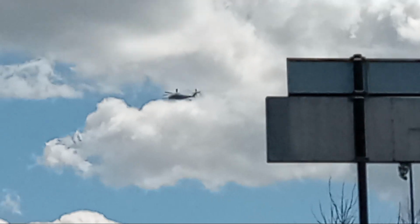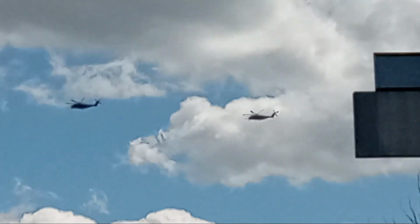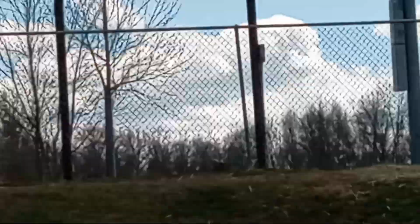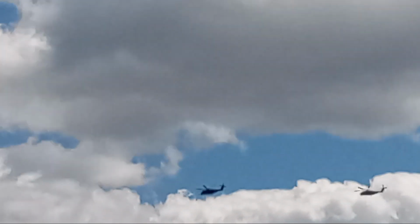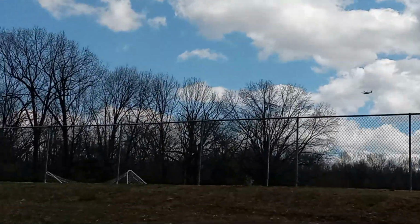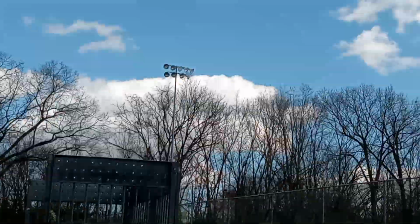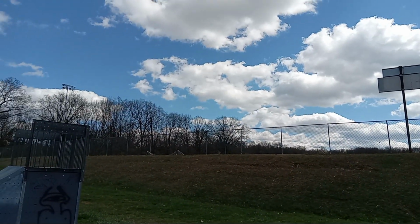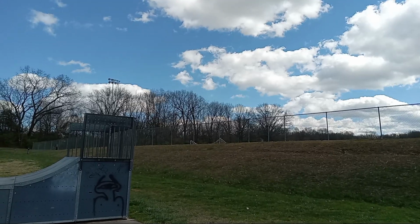Oh, there they are. One, two. Cool. It's really cool out here. Oh, woo. What if they came back here and said, "What are you doing filming?" Can you imagine that? They literally just come back. Yeah, they went over that way.